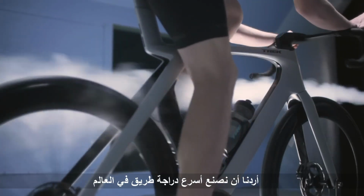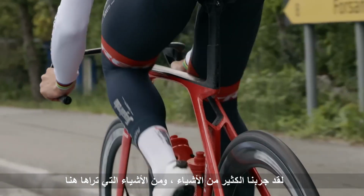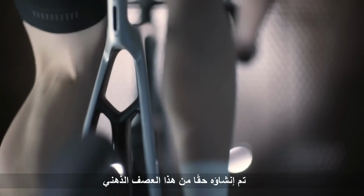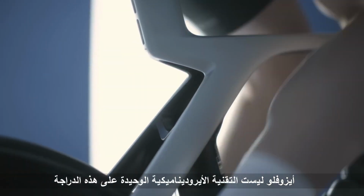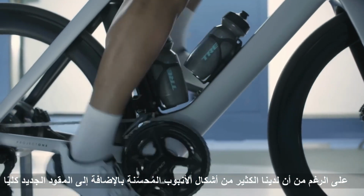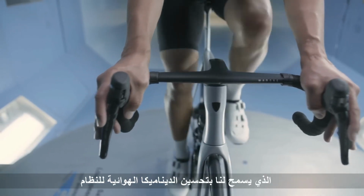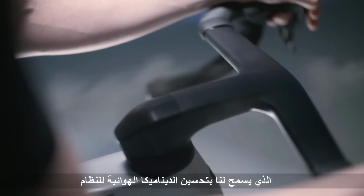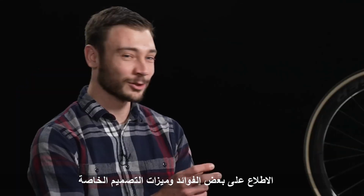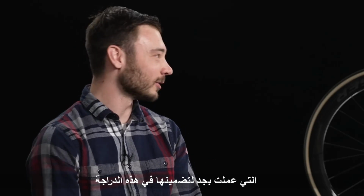We wanted to make the world's fastest road bike. We tried a lot of things, and one of the things that you see here, the Isoflow technology, was really created from that brainstorm. Isoflow is not the only aerodynamic tech on this bike, though. We have a lot of optimized tube shapes as well as an all-new cockpit that allows us to optimize system aerodynamics. And I would love to just really quickly go through some of the benefits and particular design features that I worked really hard to include on this bike.